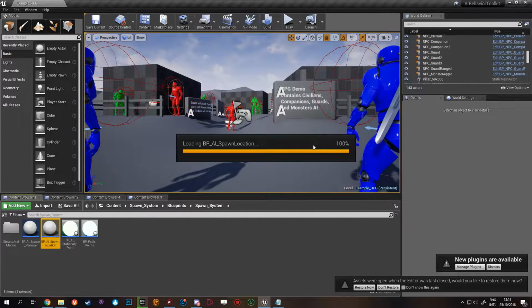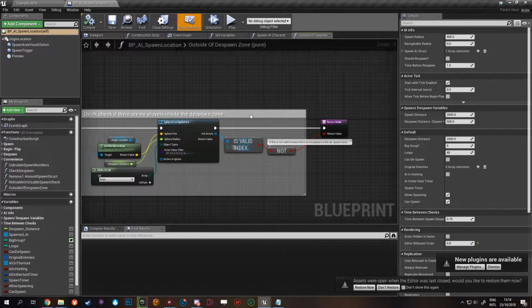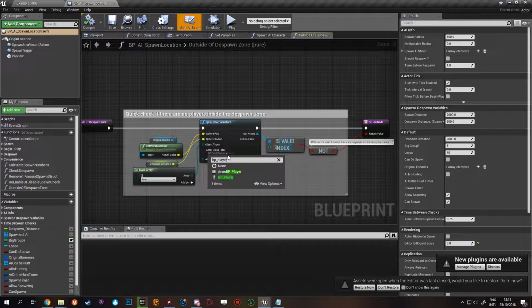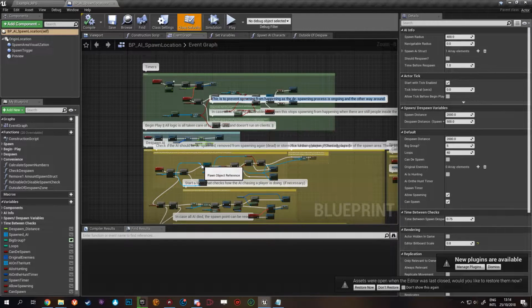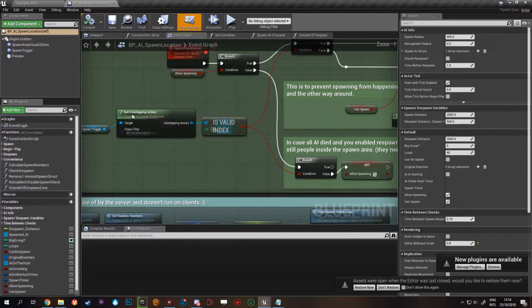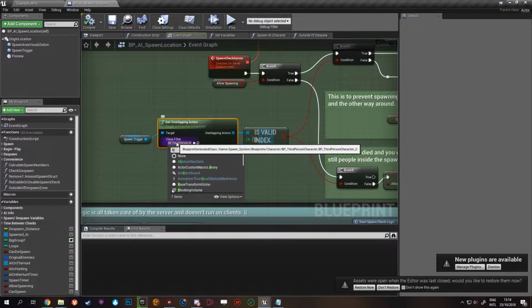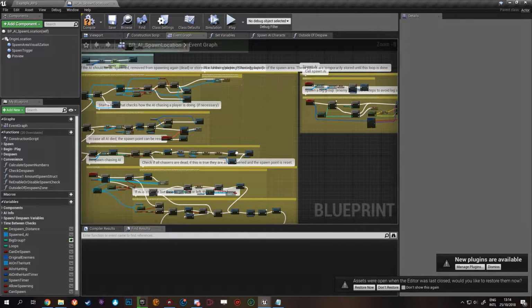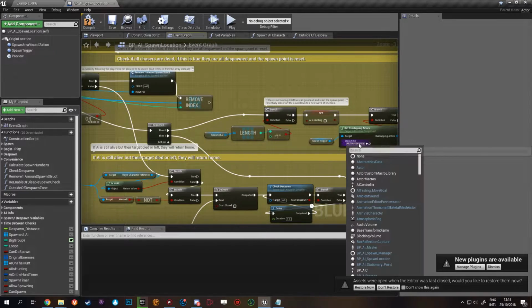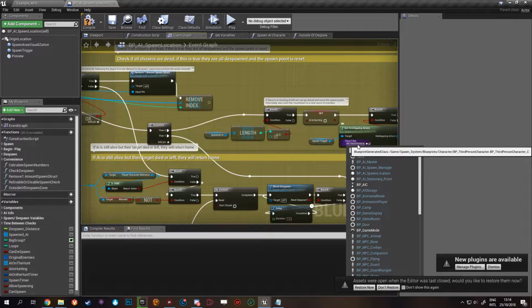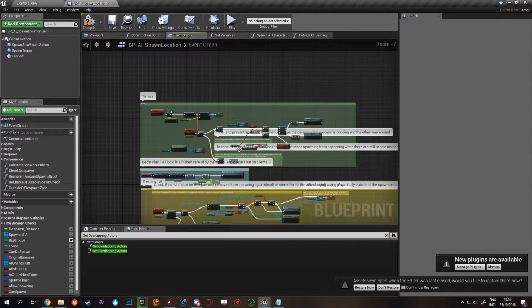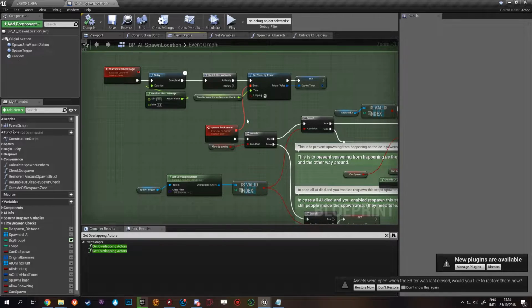spawn location, we will have to replace some settings. Oh, the first one is here. Sphere overlap BP player. I think that's the name of the player. Now I have to basically find all of those. Get the overlapping actors. I think there are 3. Yeah, so we have all 3 now. Okay, that should work. We replaced all of those.